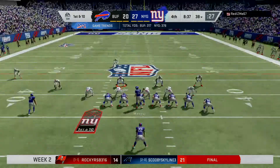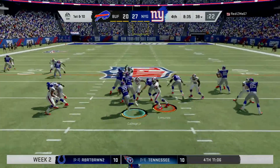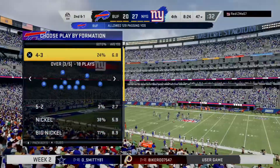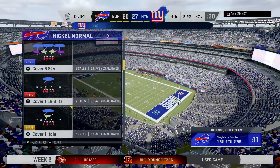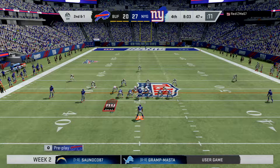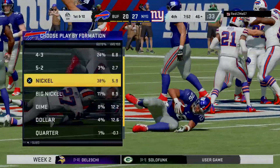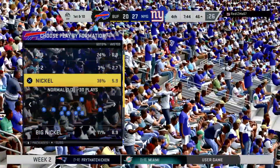The Giants offense at the line, ready to begin their next drive. They have the lead, obviously, late in the game. The good news for them is if they would make a mistake, a field goal does the opposition no good. Everyone loves to have a little bit of a cushion. Do all the things you're taught in order to close out the game. Still a one-possession game — this one not fully over yet. Barkley will take it down shy of the 45 at the 46. Seven yards there and a first down. He's still rumbling, still looking fresh despite the heavy workload — well conditioned, and he thrives on being at his peak late in ballgames.